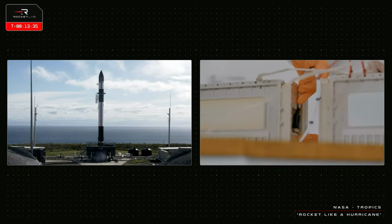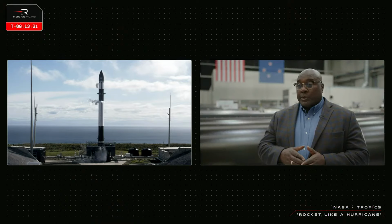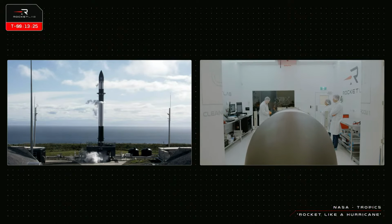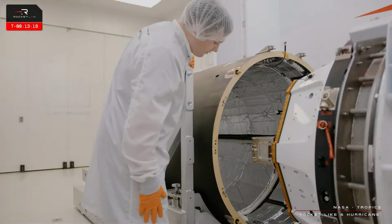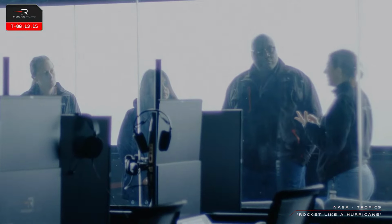So for the first launch, we're going to have a launch window of maybe 2 hours. It says it can launch between 1 and 3 p.m. New Zealand time. The second launch, there's a lot of synchronization that has to happen, so it's pretty exciting for a company like Rocket Lab to be able to do that with that kind of precision to help us meet our mission goals. During the launch, I'll be in the Mission Control Center here, so that'll be a new experience.